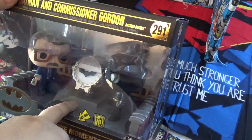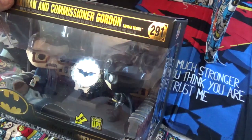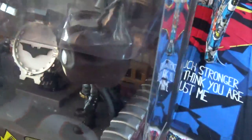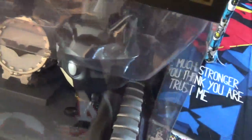They're both on the roof and the cool thing is you push a button and it lights up. So you get the bat signal lighting up, and that's really cool because the background — it's hard to see in the box — but it is like the Gotham building next door.